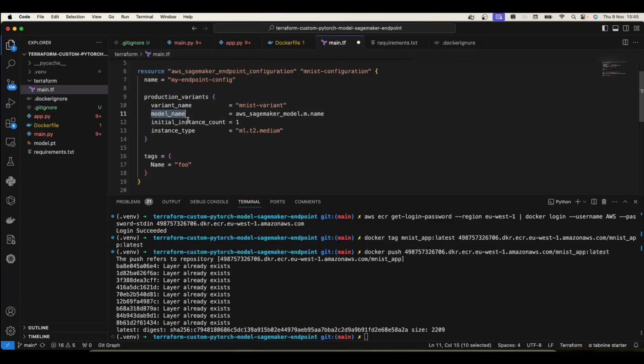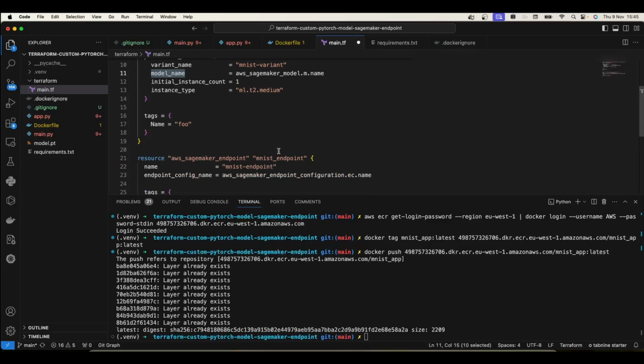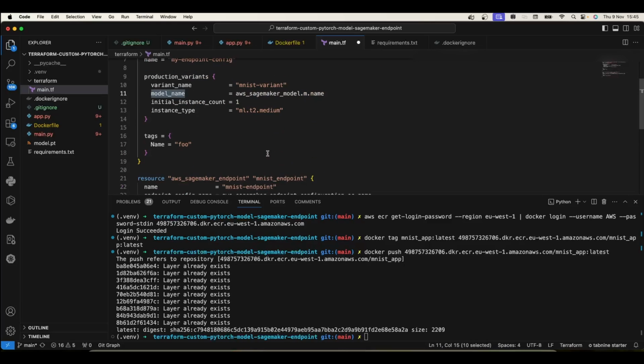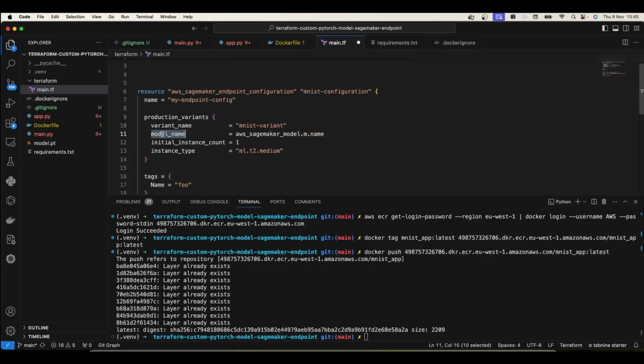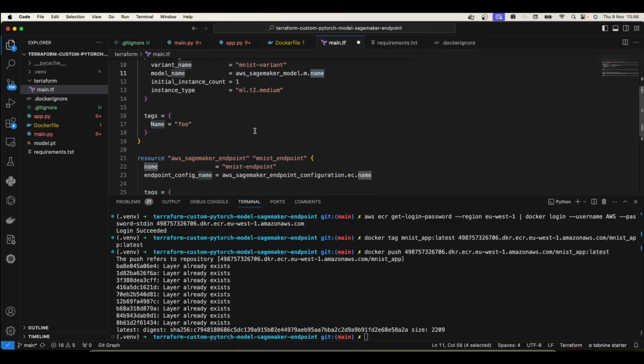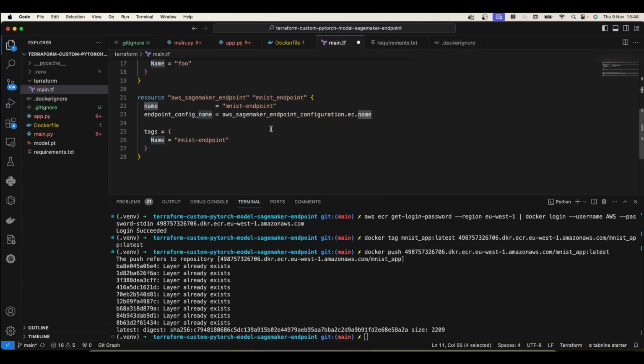Then it asks us for a model name, which means we need to specify a model name. In order to specify the model name, Terraform says you need to declare the AWS SageMaker model. You can call it whatever, then give its name. Same as this right here, this is happening also in the endpoint.